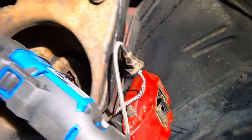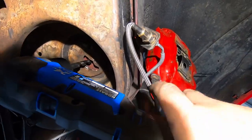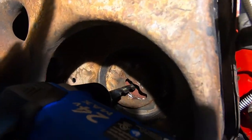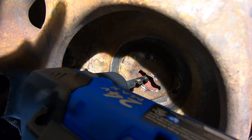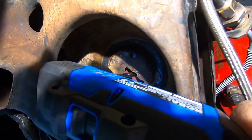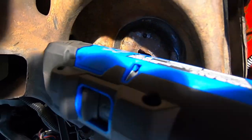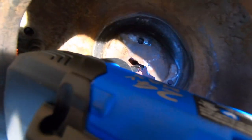Guys, go ahead, we're gonna drill per the directions right in the center of that pocket there. So we're gonna get that drilled out. That's the one that's gonna pop up through the frame rail. So if you got any wires or anything, just be super careful. That should just pop right through. So you wanna drill that all the way through.